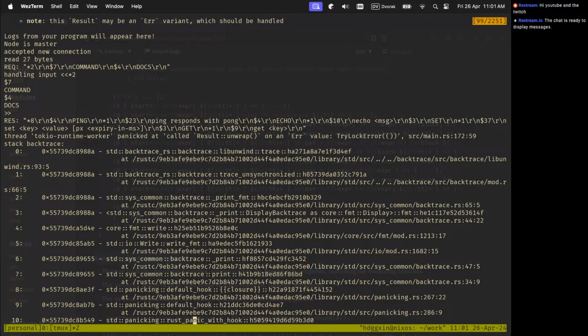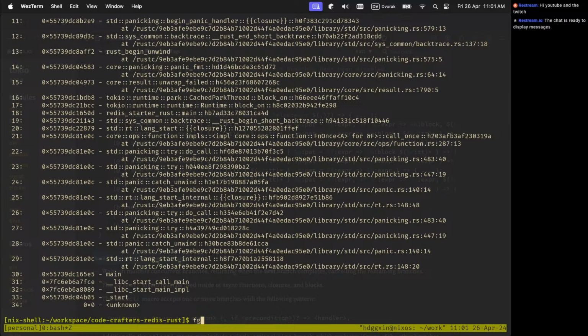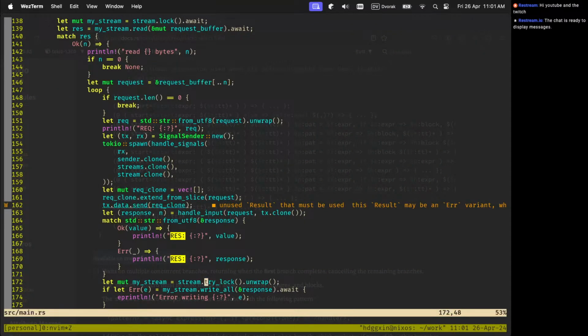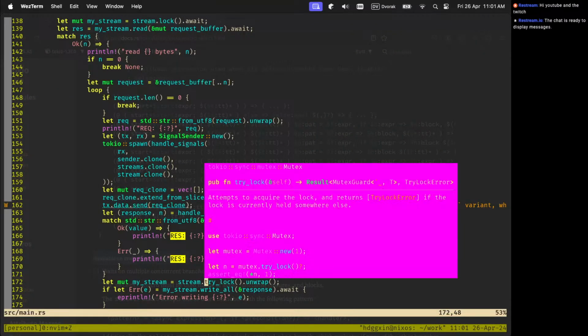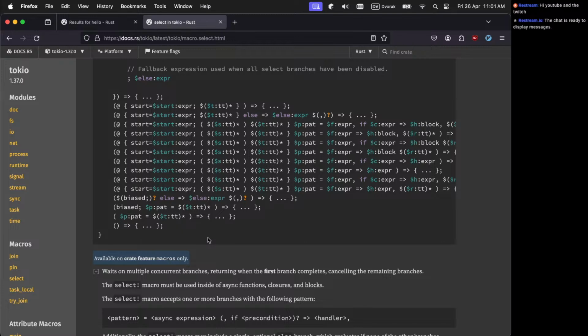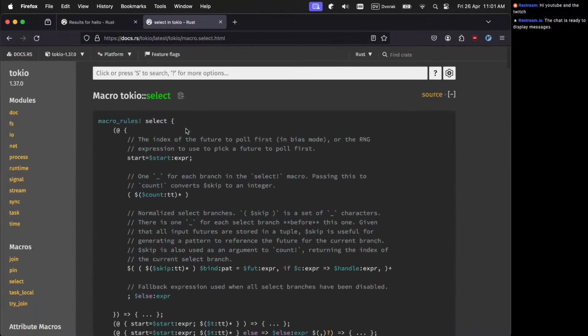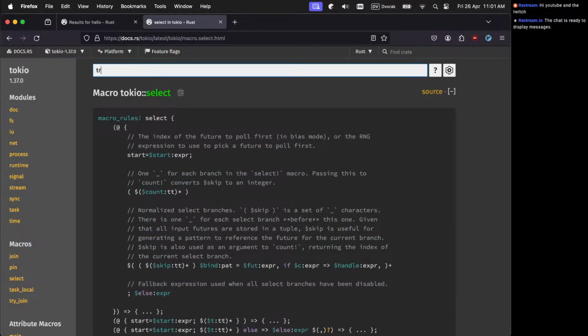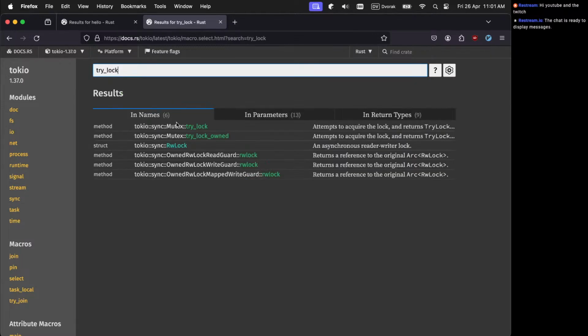Value is TryLockError. So somebody is holding the lock, but does it say where the lock is being held? Okay, let's look at the TryLockError result. TryLockError. This is Tokio. So let's search for try lock.